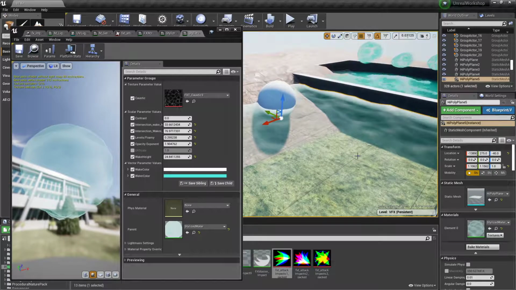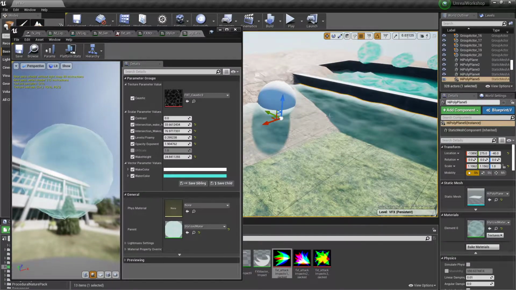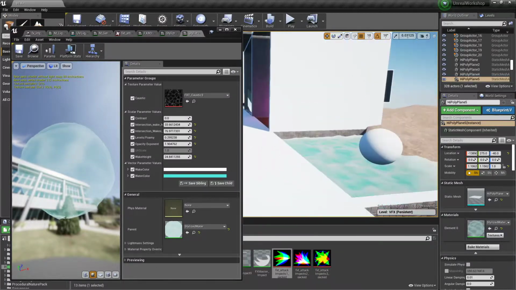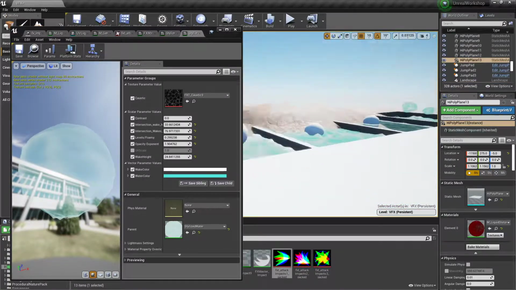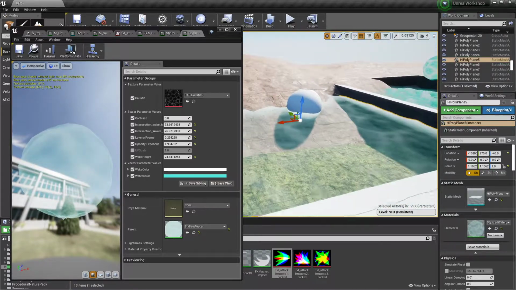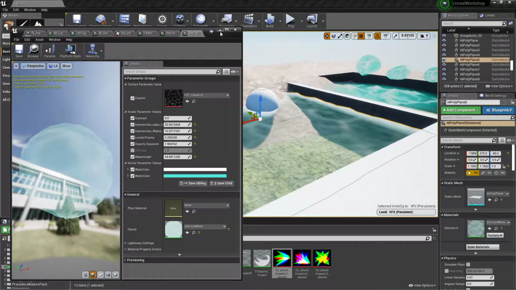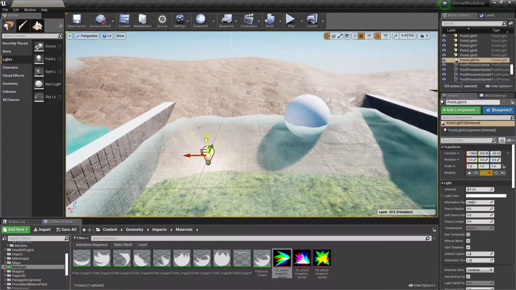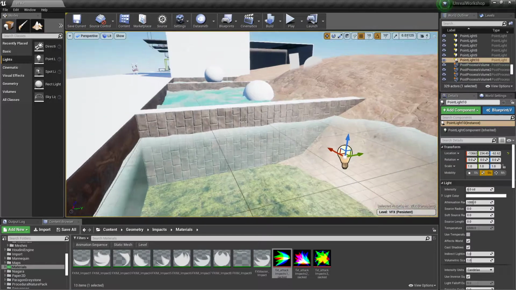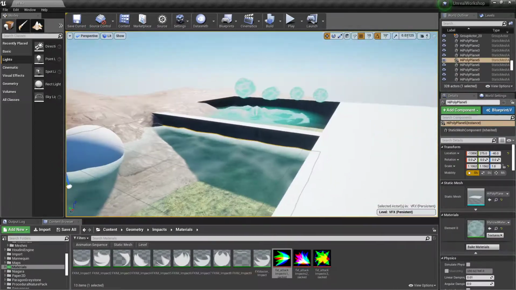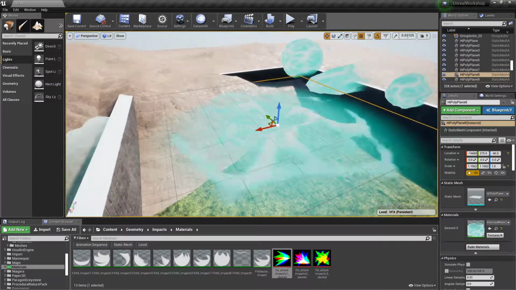Now, the downside to this water is that, while it is pretty cheap for the most part, well, actually, no, this one is cheaper. While this one is pretty cheap for the most part, you cannot affect how it looks using lighting. So I can't put a light bulb in there, and well, it looks different, but that's because it's affecting the bricks in the ground behind it, but it actually cannot be affected by light. At least the surface can't.